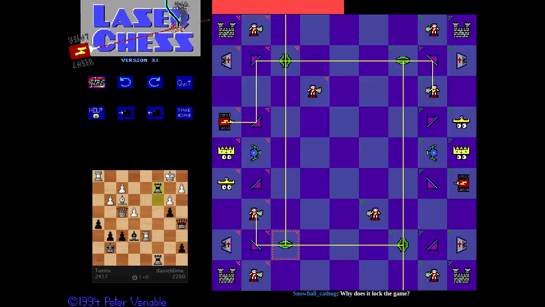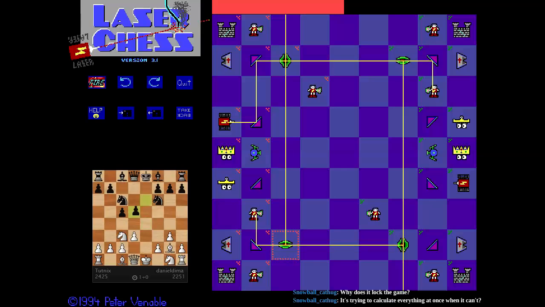And you know, if there were ever a version 3.2 of the game, it would have to fix this condition. I don't know how you'd fix it. Maybe you'd fix it by just saying after 1,000 loops you're done looping or something. But yeah, each of those knights splits the laser in two, and it's still trying to calculate where all the squares are that are going to be attacked by this laser.